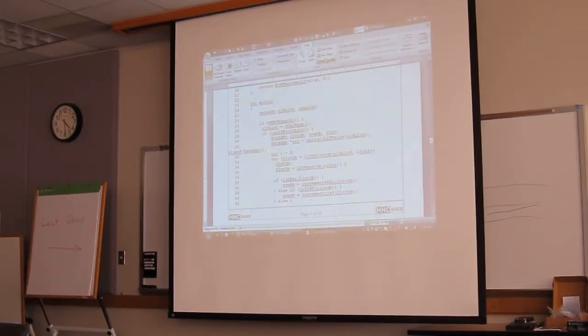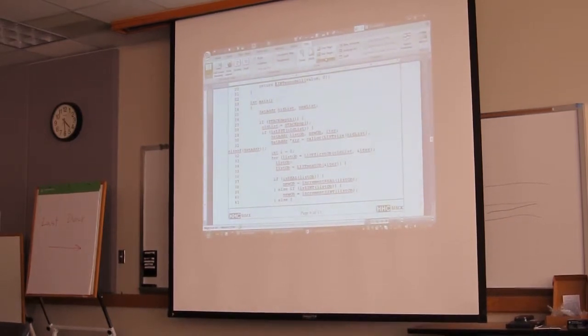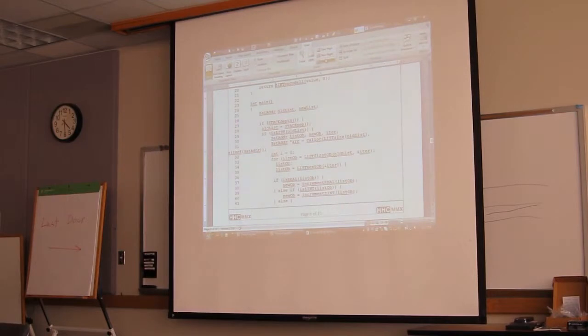Lines 33 through 35 are the code to walk through the items in a list. It's a for loop. What you do is you set list ob equal to list first ob of the old list and the address of the iterator. So we're passing in the address of the original list as the first argument, and the pointer to the iterator, which is going to be used a little bit later on to help us walk through. And it simply returns the address of the first object within the list.